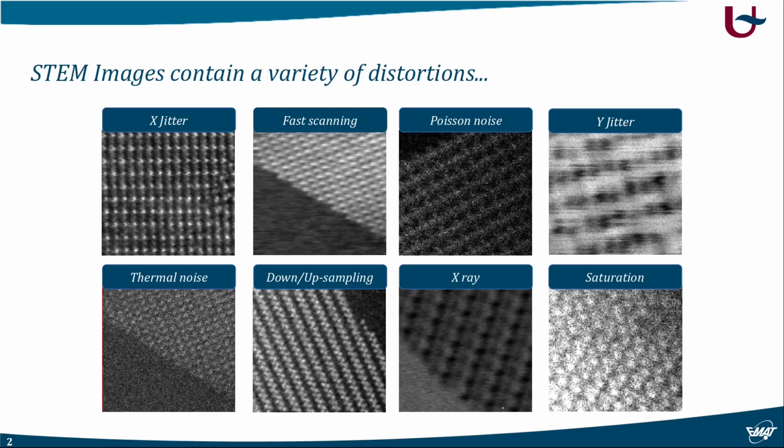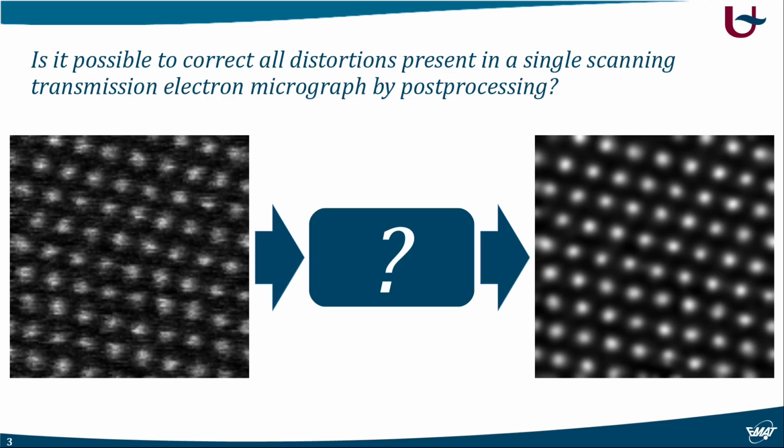So we have a variety of distortion in STEM images, starting with the omnipresent Poisson noise and thermal noise, and also scanline distortions such as X and Y jitter and fast scanning distortions, and some others as well. So we would actually like to restore these images and correct for all these effects in just a single go. If we try to attempt this in a classical manner, this turns out to be extremely difficult, because one would actually have to identify, localize, and then correct each of these effects individually. We're trying to do just that by using convolutional neural networks instead.